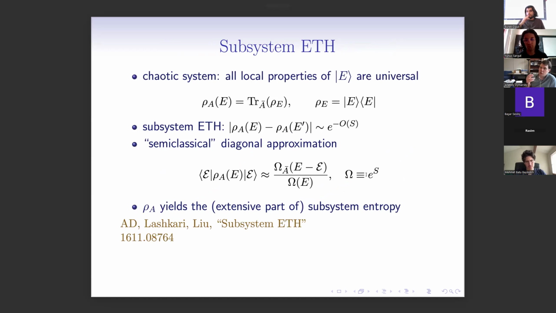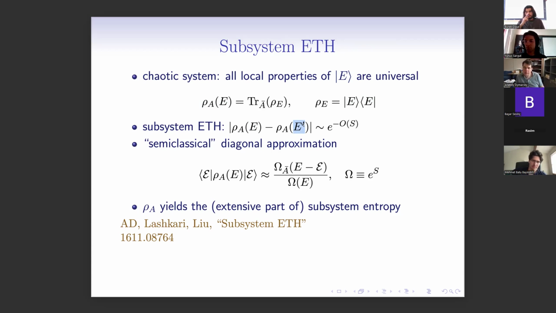So now let's try to say that I have a system satisfying ETH, and I want to combine that with the logic I had in the beginning of my talk, where I had a system split into a subsystem and its complement. Now I consider a system in an individual energy eigenstate. I'm not considering a microcanonical density matrix. I'm considering a reduction of the individual energy eigenstate. Well, this is the full matrix. This is a reduced matrix. The statement of ETH can be formulated as follows. If you consider two consecutive energies, or two eigenstates with very, very similar energies E and E prime, the corresponding density matrices should be very, very similar to each other.